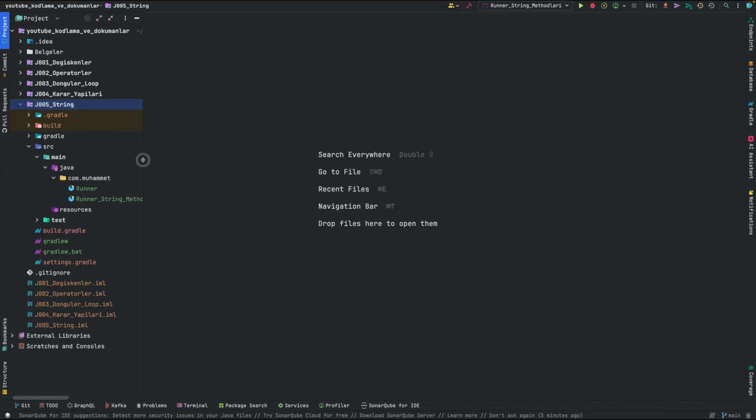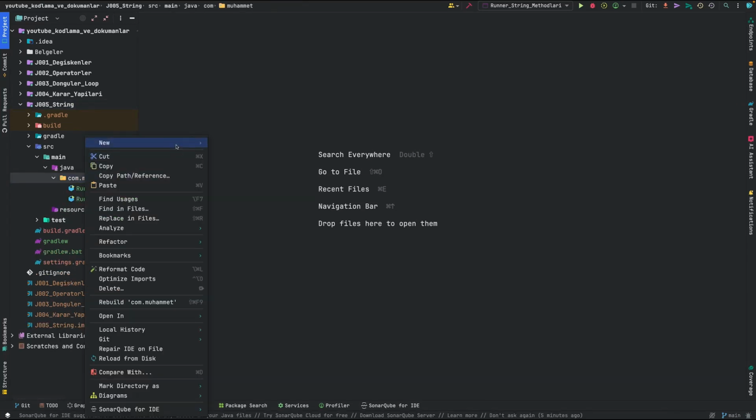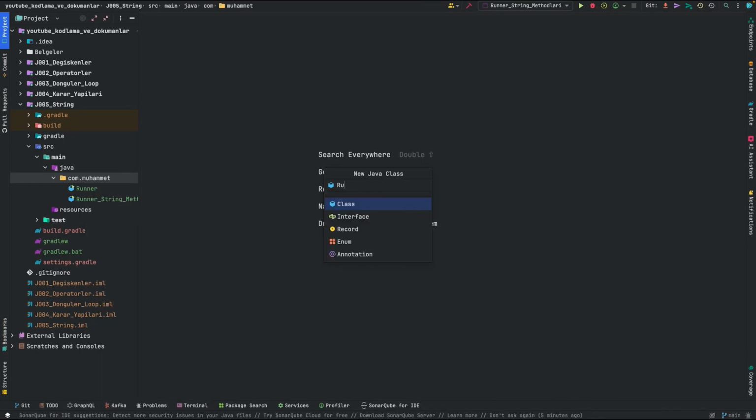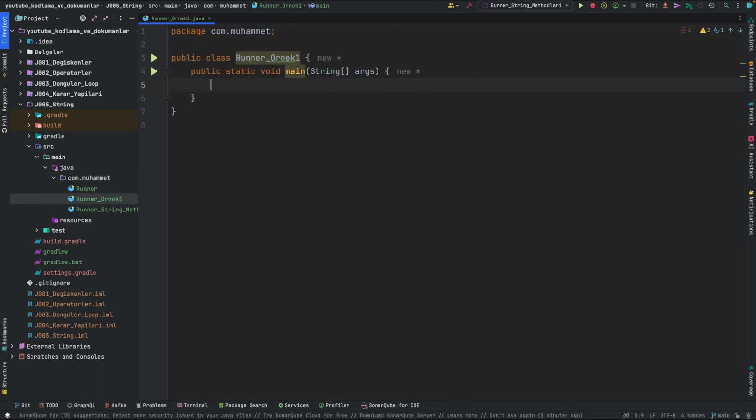Yes, friends, in this lesson we're going to solve a few examples. Up until now, we've tried to see many examples and uses related to variables, operators, loops, decision structures, and string variables. But are there examples where we can use all of these together? What could they be? What can be done? Actually, I want to take a look at these a bit as well, friends. And in the meantime, we'll also touch on some topics related to using methods within strings.